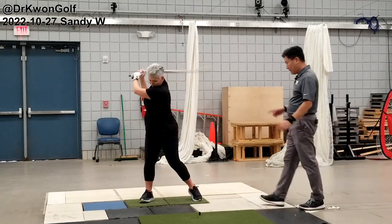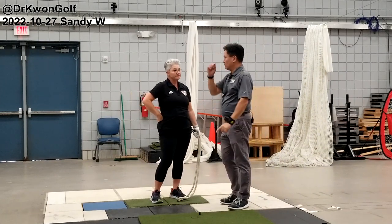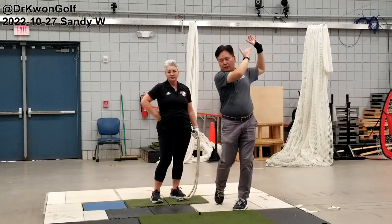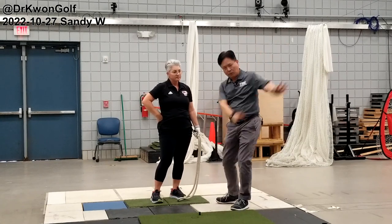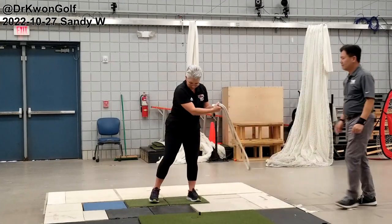Yeah, so still snapping a little bit. So have the image of the entire motion here. So you're not just doing this, but rather let it go all the way here. Let it go all the way here. Let it go all the way here. So this is also a part of the swing.